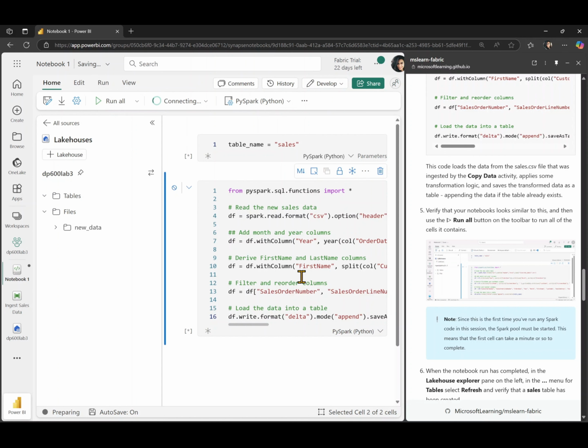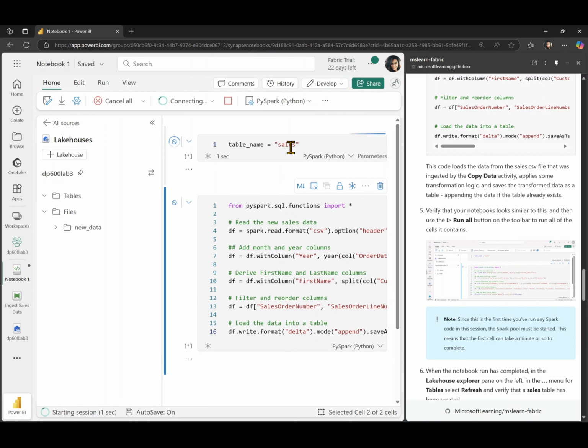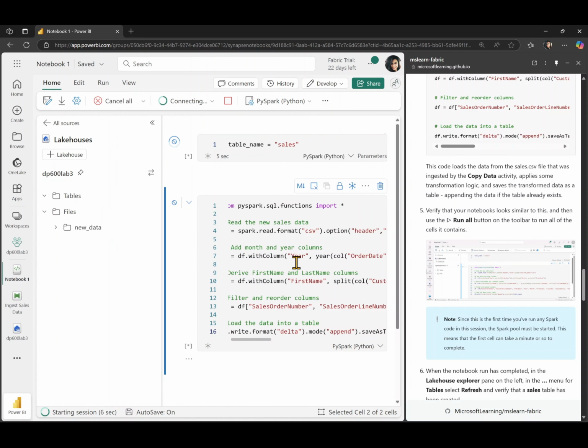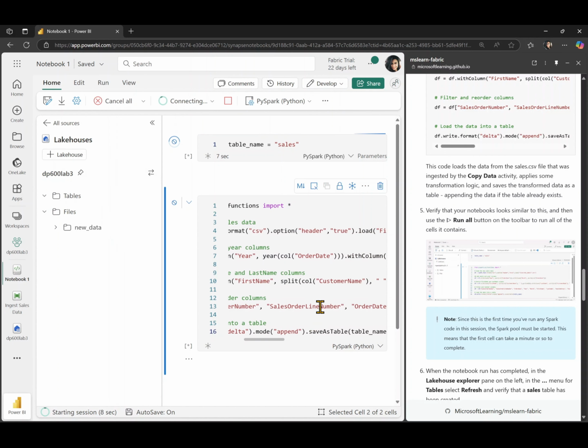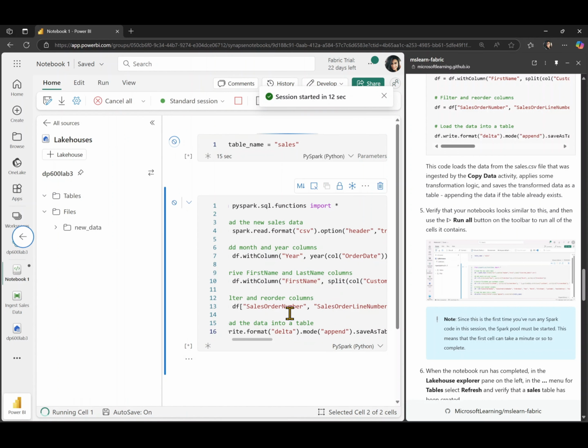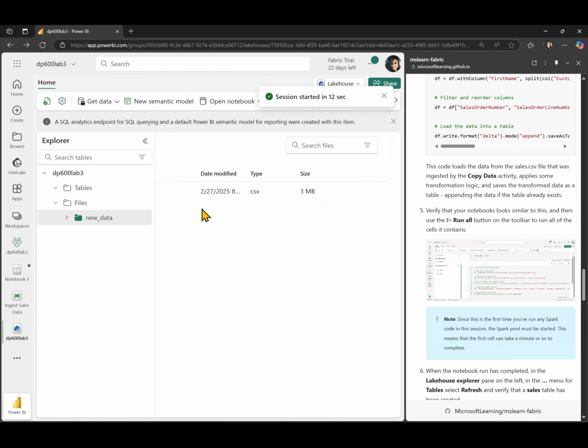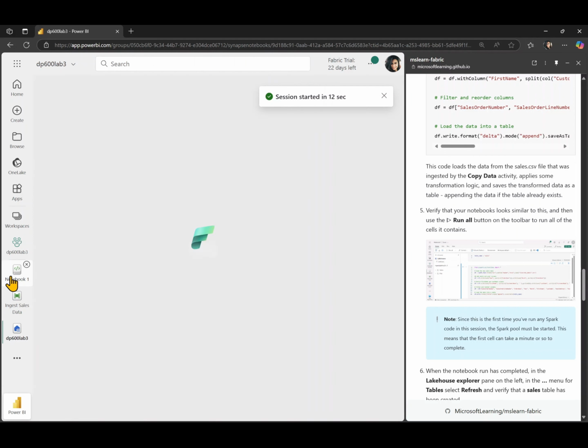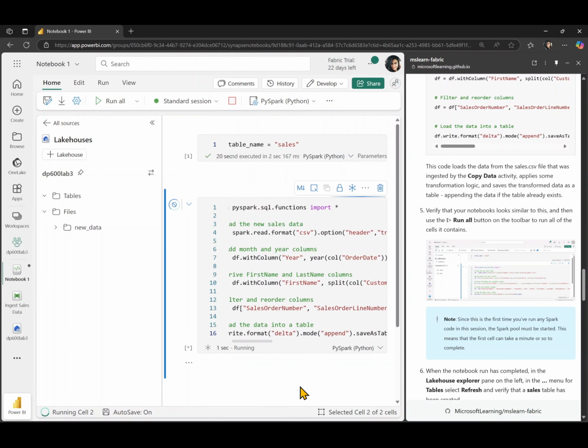What this code is going to do is create a table named sales in the table section of this lakehouse, but not before doing some of these transformations. You can see this table name is actually used in the last part of this Python code. Now, let's go back to notebook 1, where it is executing the code.